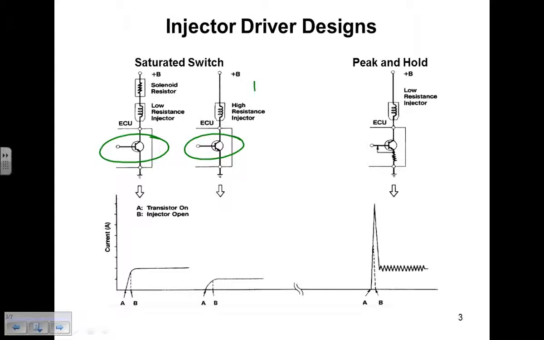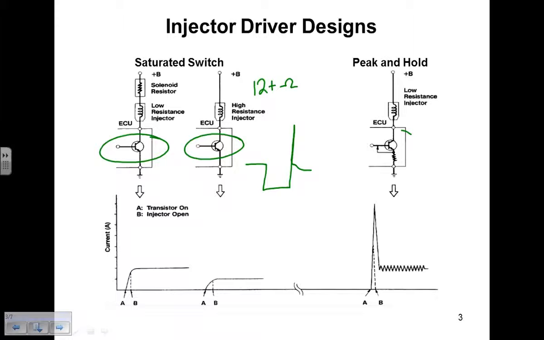Generally speaking, our saturated switch circuits are 12 plus ohms of resistance. So the resistance itself is going to limit the current flow. Saturated switch meaning we'll just turn it on, let the magnetic field build to saturation, and then we'll turn it off. We don't need to limit the current flow. That's where the term saturated switch comes from. Another name would be a voltage controlled injector. I've heard them called that, voltage control. This is the most common type, a saturated switch type fuel injector. And if you're looking at a voltage waveform, you're going to have one voltage spike.